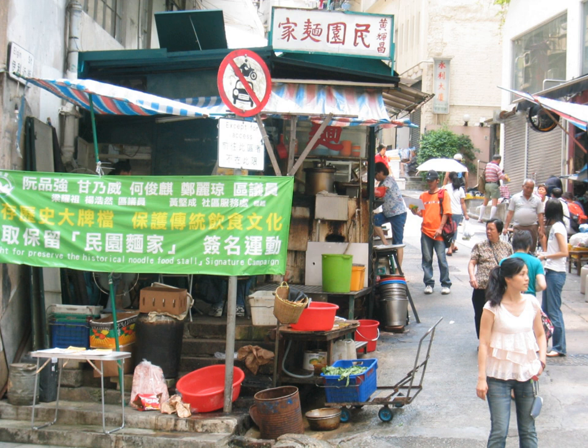A Dai Pai Dong is characterized by its green-painted steel kitchen, untidy atmosphere, the lack of air conditioning, as well as a variety of low-priced Great Wok Hei dishes. Regarded by some as part of the collective memory of Hong Kong people, official Dai Pai Dong are scarce today, numbering only 28, situated in Central 10, Sham Shui Po 14, Wan Chai 1, Tai Hang 2, and Tai O 1.